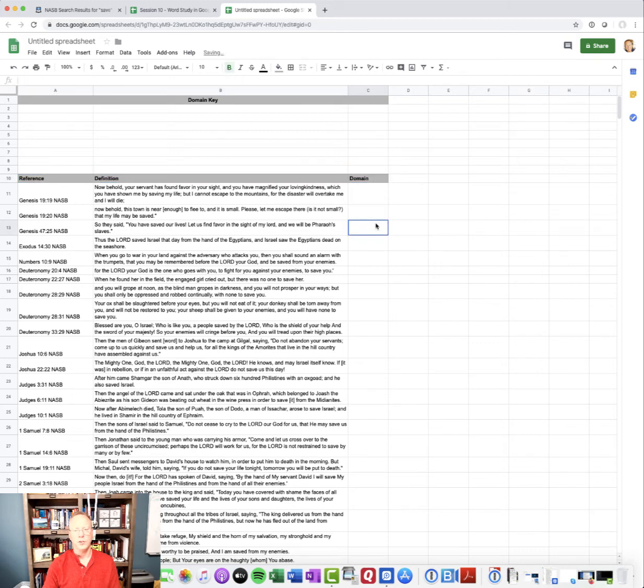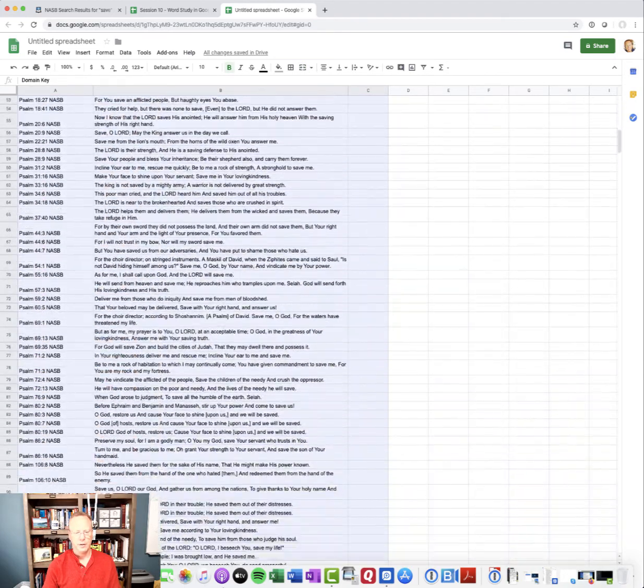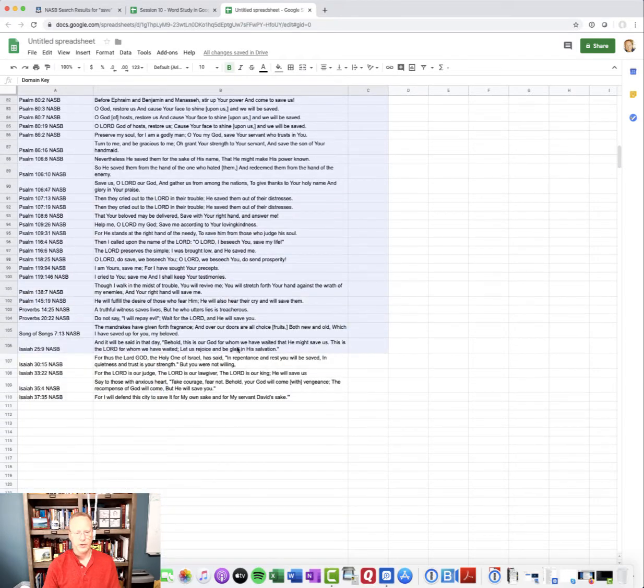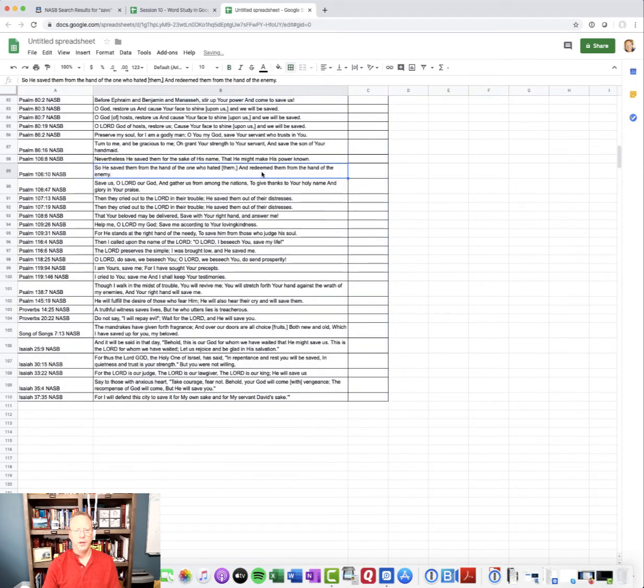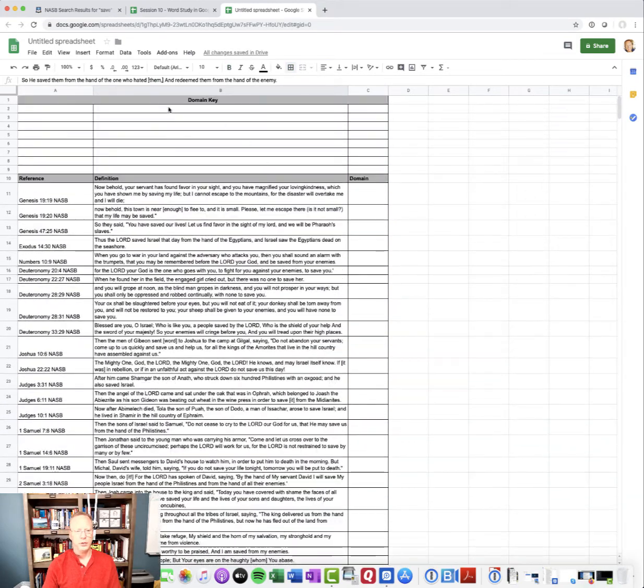We don't need to center them. And then we can just wrap that whole thing in a border. So I'll select all of that. Come up and choose this borders, just the one that has all 4 squares highlighted, and select that one. So now we've got a nice little spreadsheet to work with.